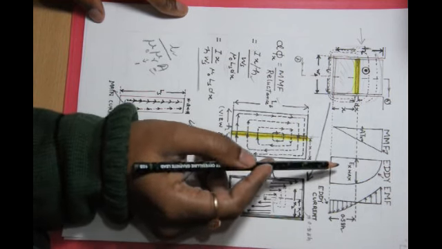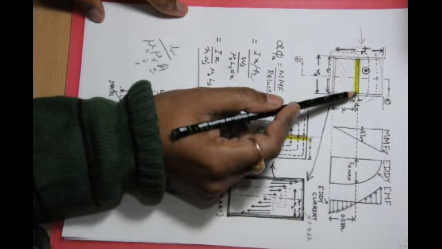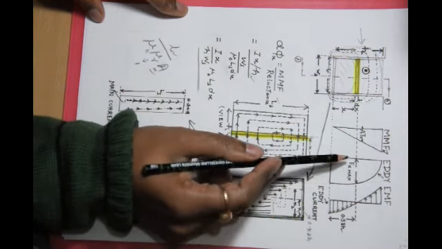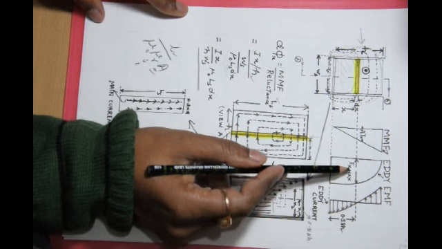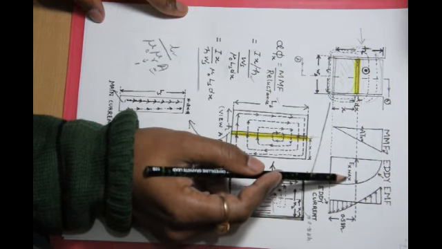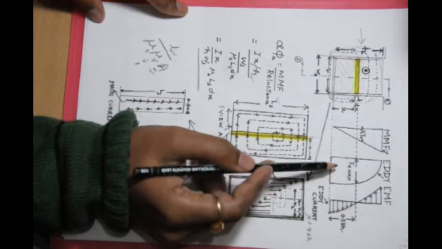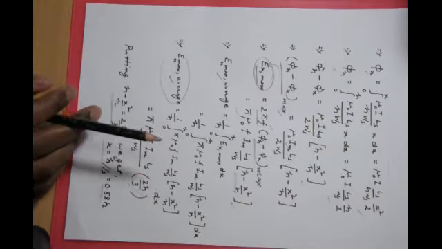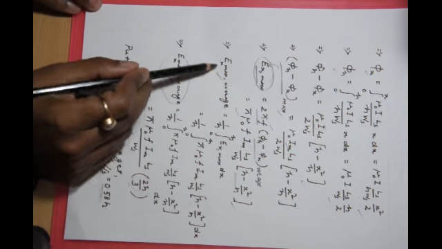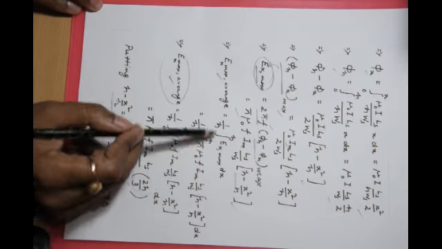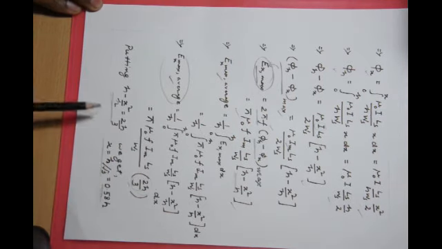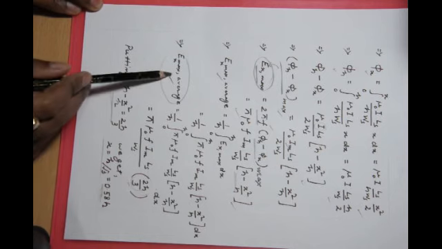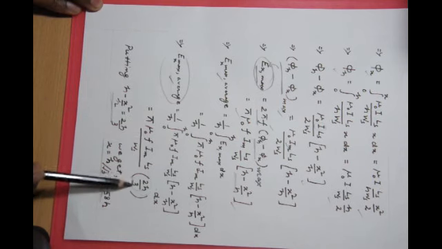Since the EMF is not fixed as you change the element position, we calculate the average value of Ex max, and the difference between the average value and Ex max is responsible for the eddy current. So here you calculate the Ex max average. Simply integrate Ex max over the entire height divided by h, which on calculating and simplifying we get Ex max average to be equal to this much, 2h by 3.